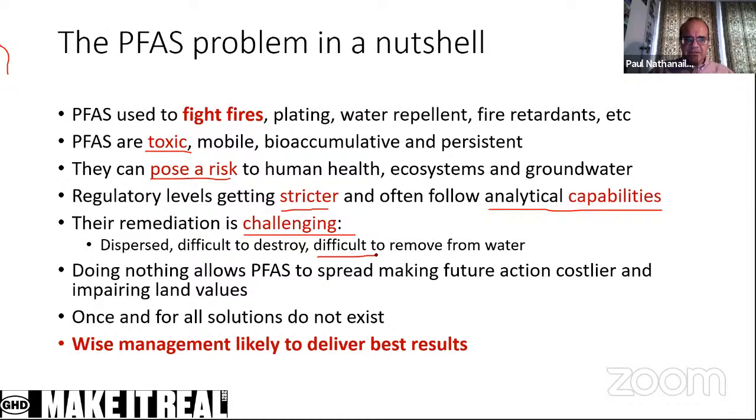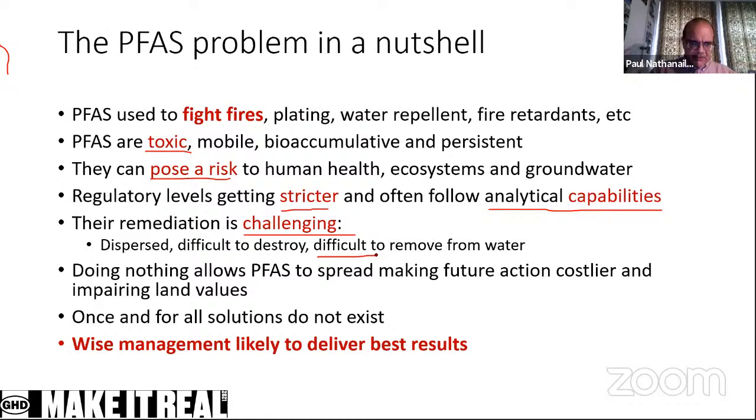Now, I did look at the abstract volume that we were sent for this conference, and there are 40 mentions of PFAS. But I then realized that they were all from two abstracts, my own and another paper on PFAS. So it seems that we haven't quite allowed this event to be overtaken by PFAS, which is good.